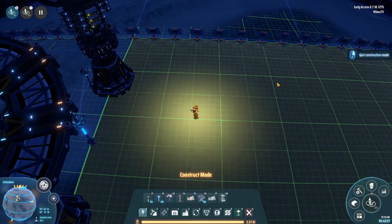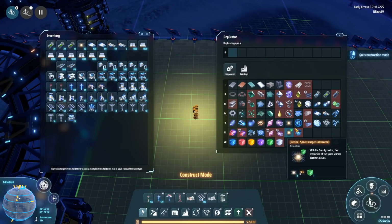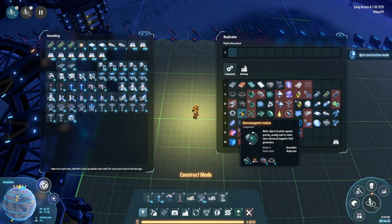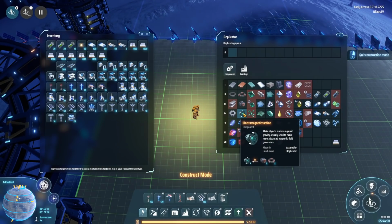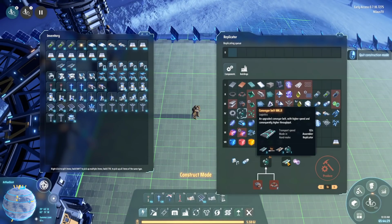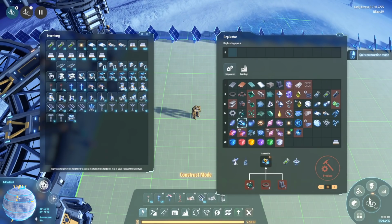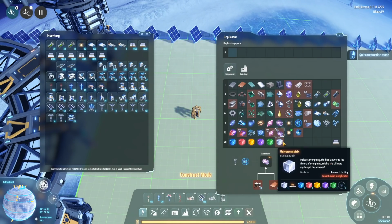Because if we build the particle container with unipolar magnets, it solves two of our worst bottlenecks usually when scaling up the base. Particle containers are awful. One of the reasons is that they rely on graphene and also on the electromagnetic turbine, which is a complicated build that's really hard to keep scaling up. So this completely negates the part about the electromagnetic turbines, which frees up other things. Actually, it means the only thing we really need the electromagnetic turbines for is the belts. Sorters and reinforced thrusters, yeah, a few of those things, but primarily for supermagnetic rings. And that means this one is now cut out by changing to this formula.